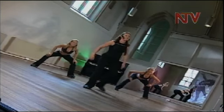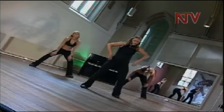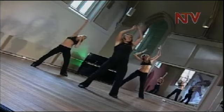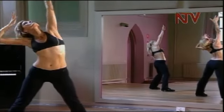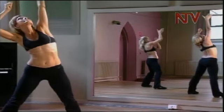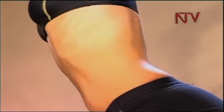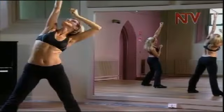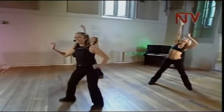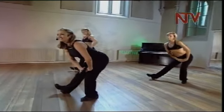That's perfect. Now rolling up, reach your arms up, reach to one side, reach to the other, climb the invisible rope. That's the rope you used earlier. Remember the one when you were skipping? Climb to the top and release.